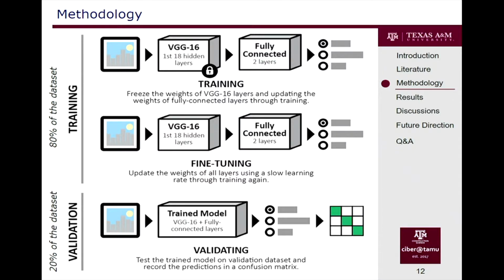The top side shows the training step. We take VGG16, we use the layers of VGG16 as the first layers of our neural network, and then we add 2 more layers to represent our specific needs in our visual data set. So in total, we have 18 layers. We take 80% of our image data set and use that for training, and the remaining 20% is used for validation.